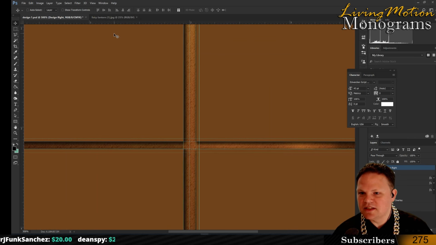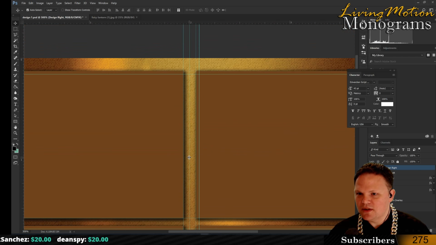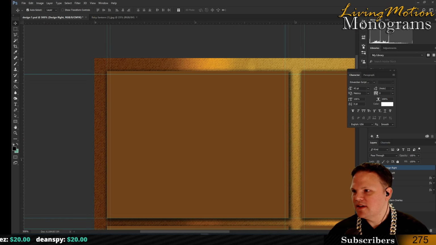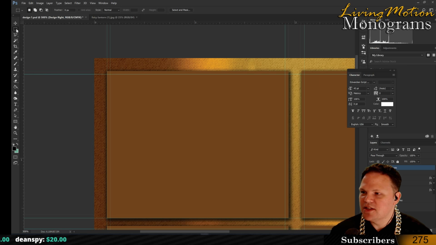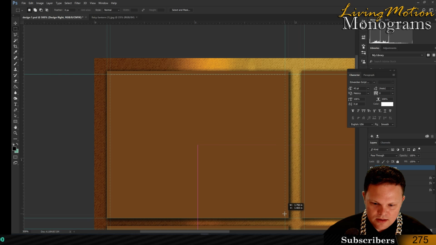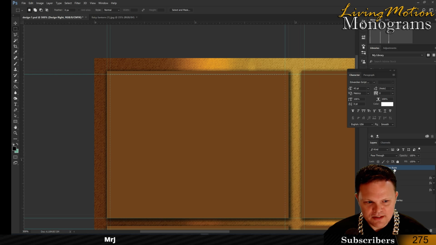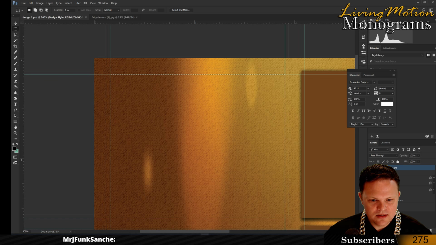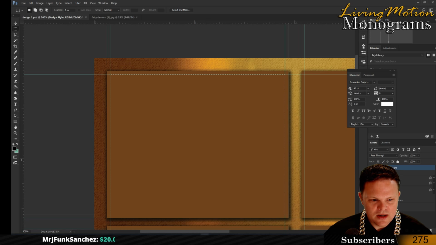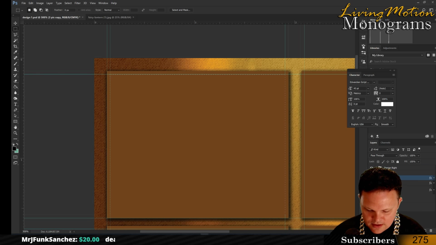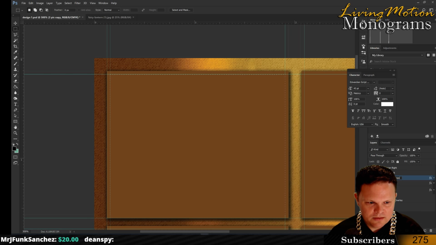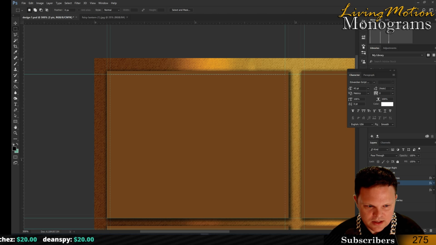The reason I did these boxes is because let's say we want to do frames. One of the things we can do is just go up here. Once we have our guidelines set, we're going to select our little box tool here. This is the rectangle marquee tool, and we can go into the corner of those guidelines that we just created and select that. We just have to make sure that we have the right group selected. So that is our right group. Let's label that so we know what it is. Left side frames. Right side frames.